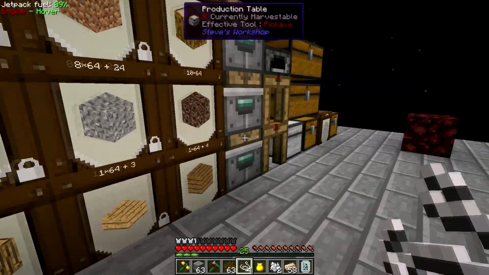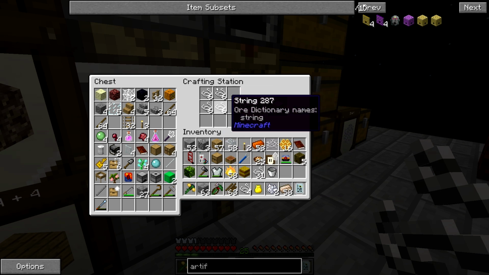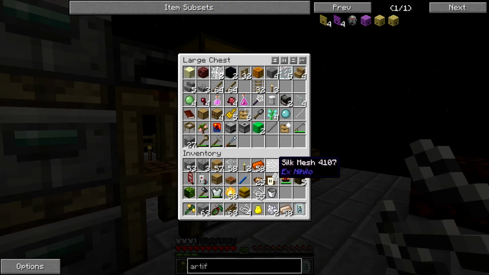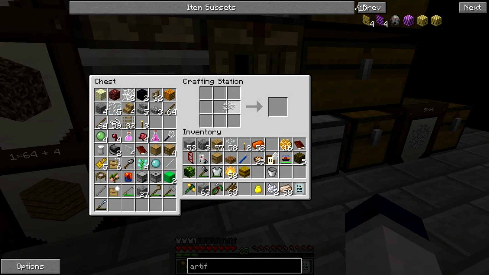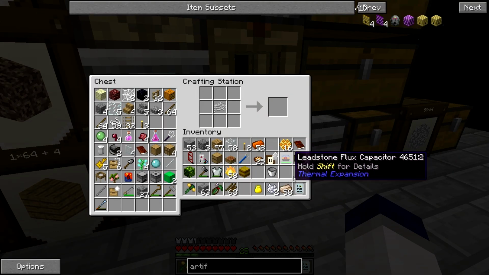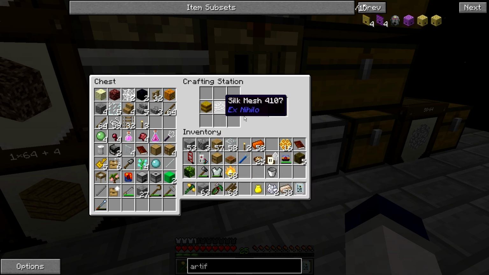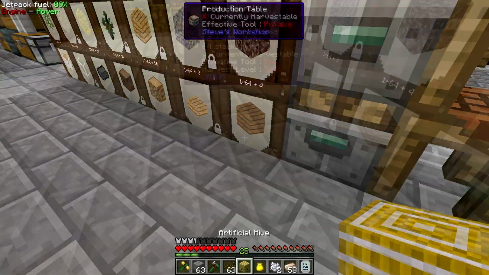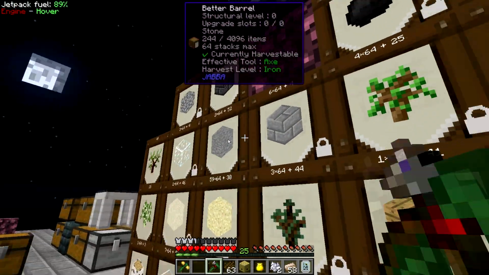Okay, let's make ourselves one of those. Just gonna throw some string over here, and I think it's just the bale of hay and the silk mesh gives me an artificial hive. And I think that's really all the quest is asking for at this point.